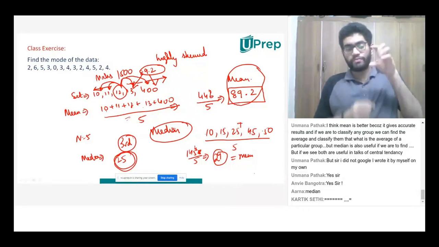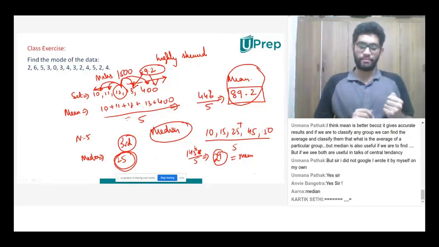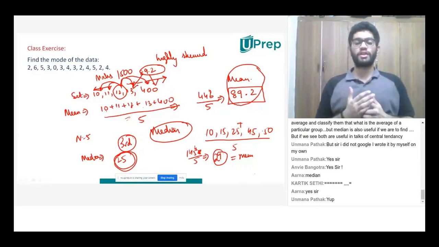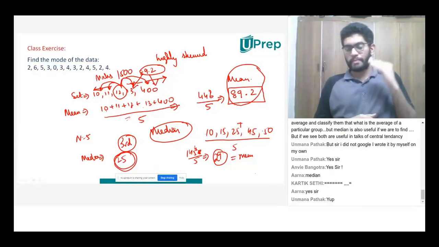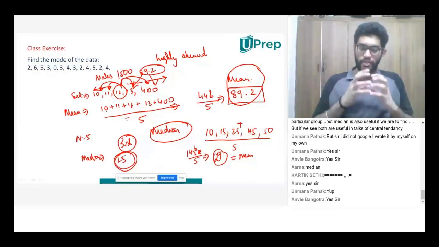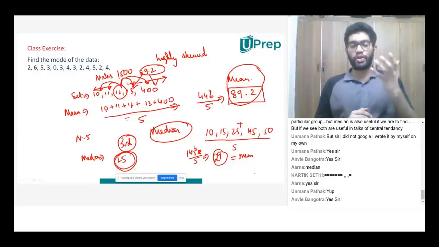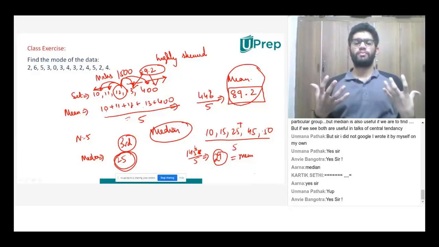Now this is how mean, median and mode have real life application. You're not just studying for your exam. Probably this is not even taught in school. All you're taught are the 3 formulas and goodbye, go home, sleep. But this is the logic you have to understand so as to when to use mean, when to use median to give us a better picture. So next time if I give you 10, 11, 12, 13, 400, after calculating you're going to tell me, sir, median is going to give me a better picture. So median is a better measure of central tendency as compared to mean. But if I give you the second example, you guys tell me, sir, it's your choice. You can use both because the data is not so skewed.